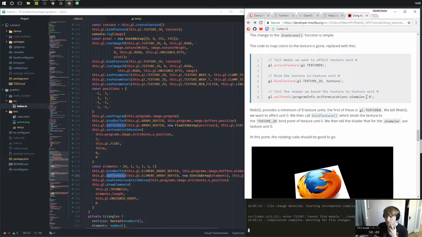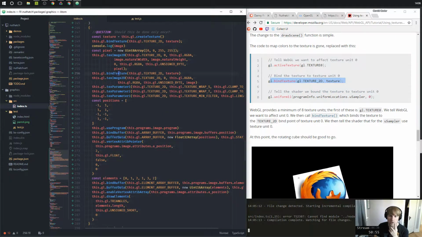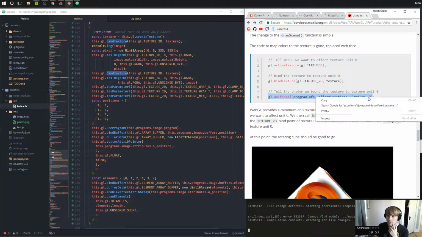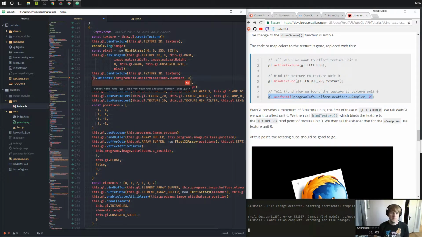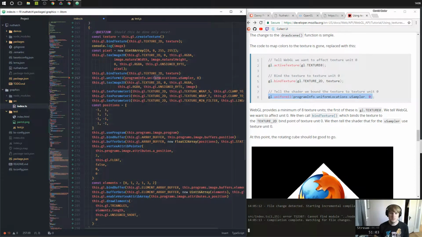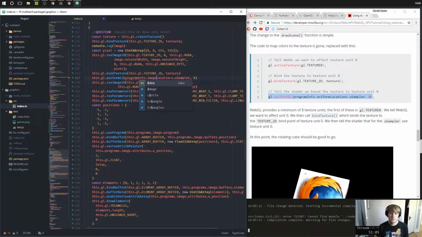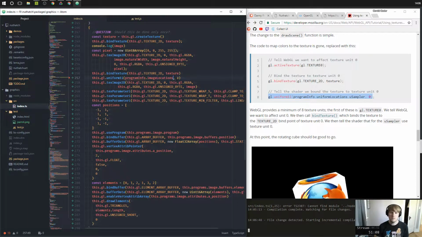Oh, I never uploaded the sampler. Okay, so bind texture. We did that. Now we need to set the uniform. this.gl uniform image. What?